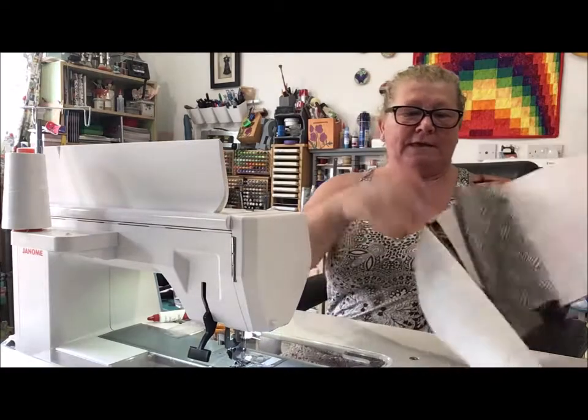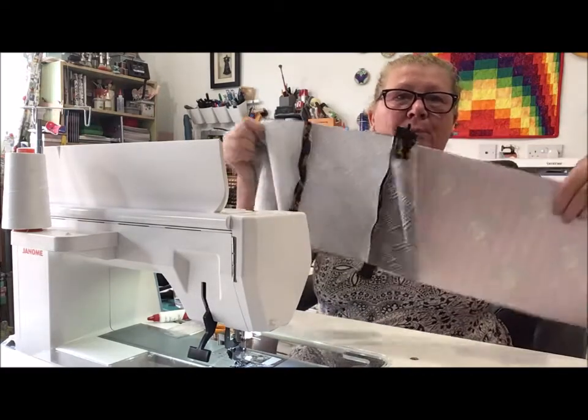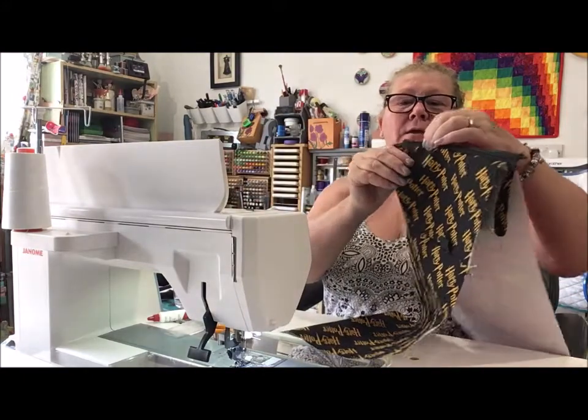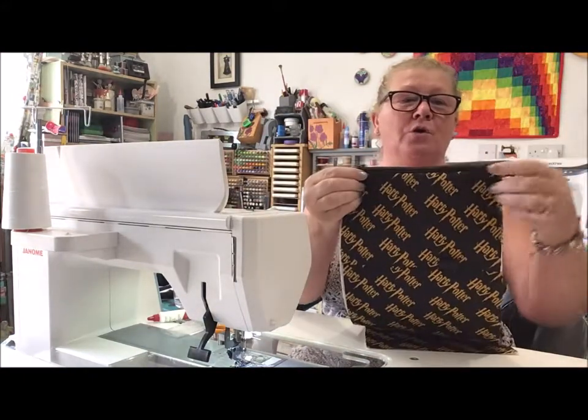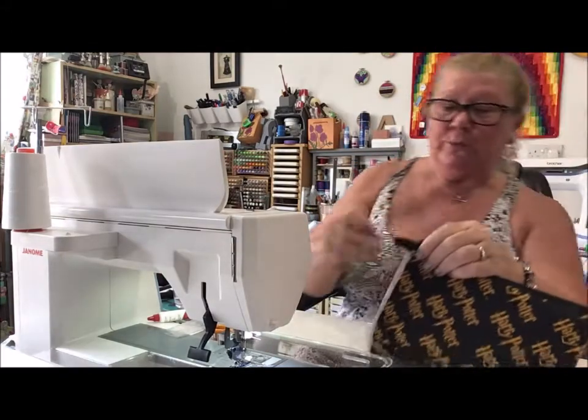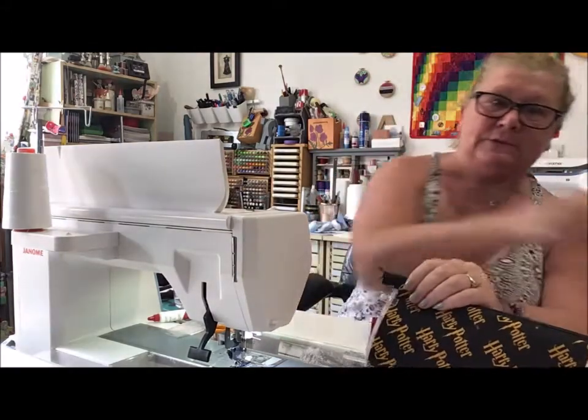So now when you take that out, you've got your zipper pocket sandwiched in between. Pull all this lining back and have the zip uppermost. So you could clip that in place actually now, but we're going to put the magnetic clasps on at this point.